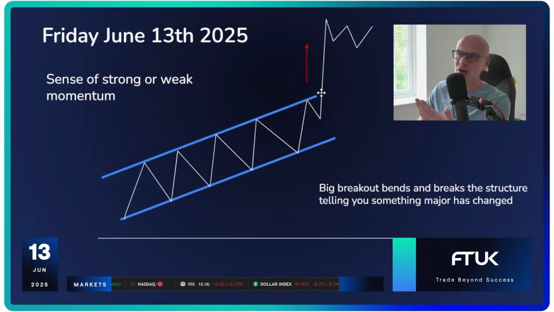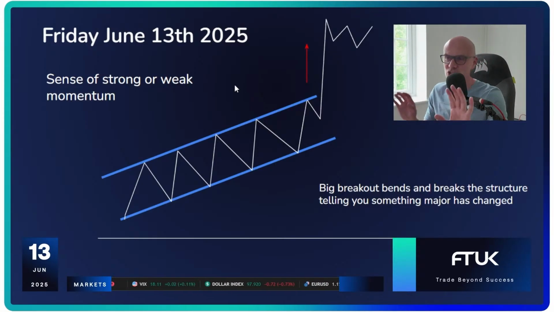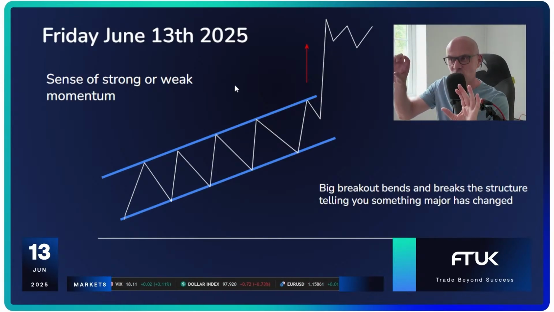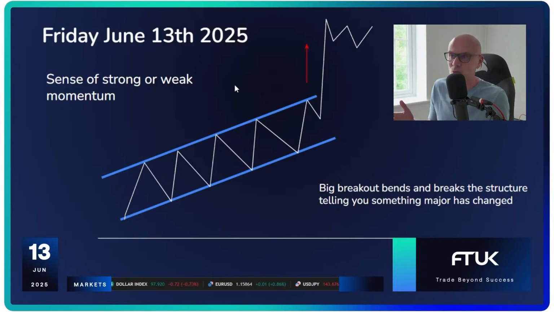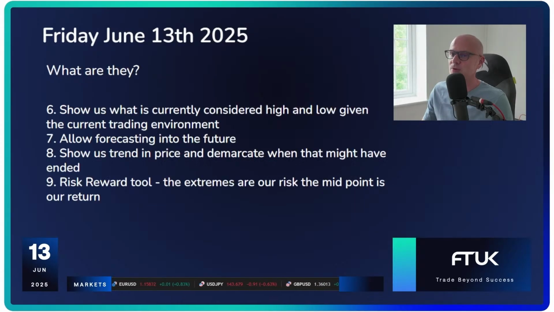Now, I'm not saying that you've got to chase the price on this. It's not about front running, but the point is it's helping. The trend line is showing us that change in momentum is indicating very clearly that something has changed. And then you can obviously question that. Is that a news event that's happened? Is there something else that I've not even considered that is now happening in the market? It's a very, very cool use for trend lines.